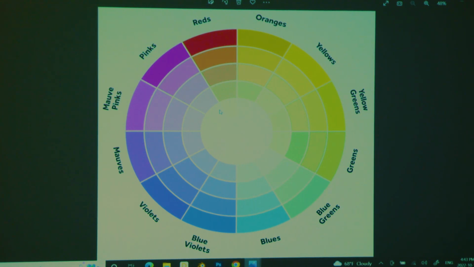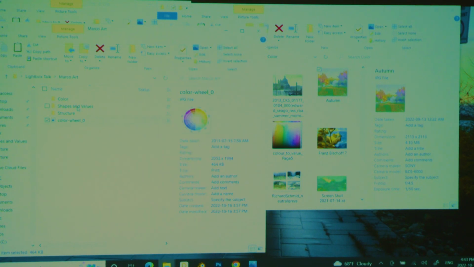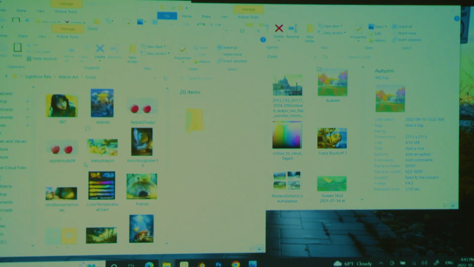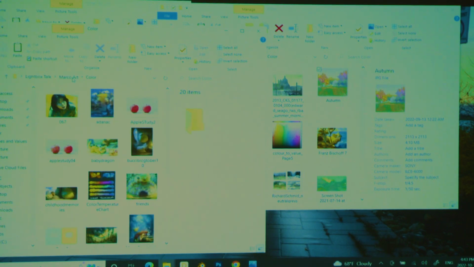I think that was what the last piece we just saw. Yeah, you used all of them. I think they're all there. In fact, check this out. As long as your values are worked out. I don't know what folder it's in. Of course, I can't find it. Sorry, guys. Back to the color wheel.